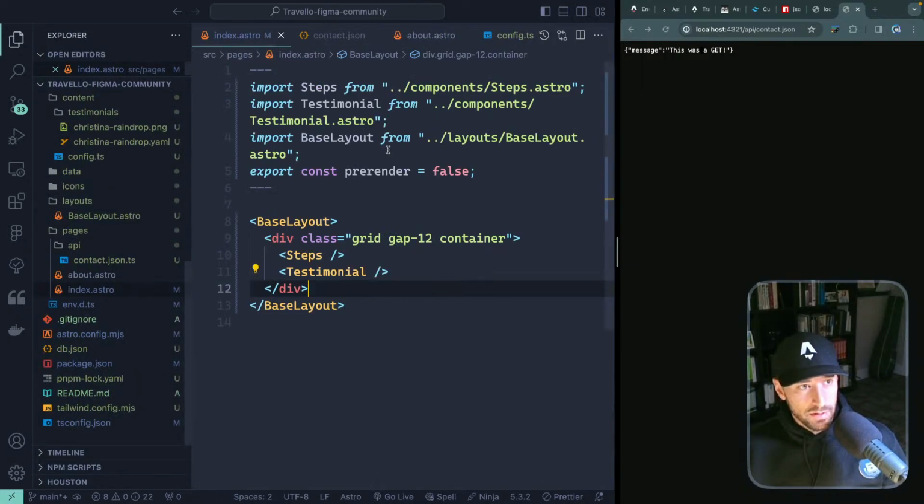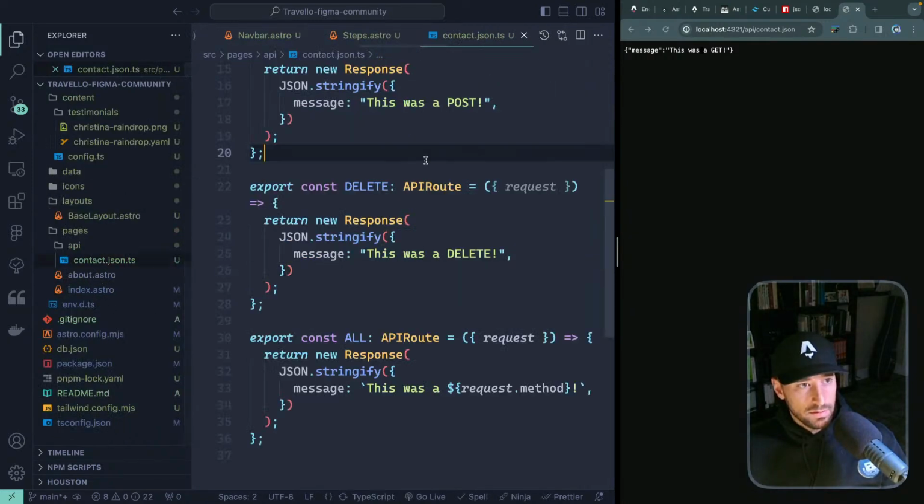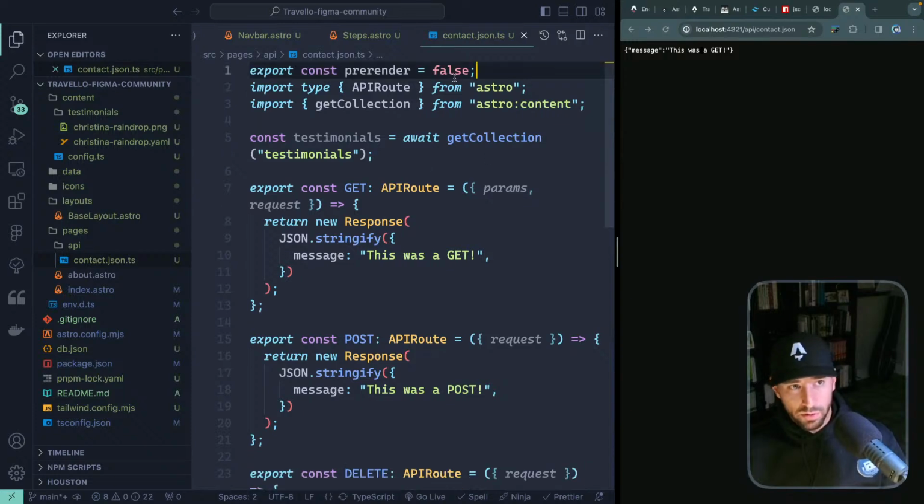And I'm going to come back over here, and all I want to do is on the config right here, or this contact, this is the route I want to be pre-rendered false, because I want this to be server-side rendered. The rest of my site will be statically rendered. Only this API route basically will be rendered dynamically on the server, if that makes sense. ISR, yeah, which I'm super pumped about. I just need to look into it.